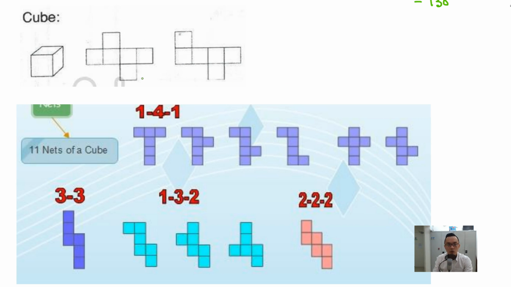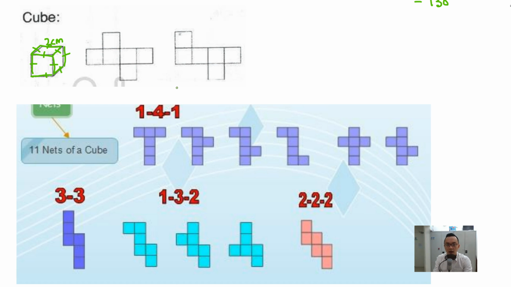Okay, so the next thing we're going to do is the nets of a cube. You need to understand what a cube is. A cube is a three-dimensional figure where all the edges have the same length. So if this is 2 cm, that means all four are 2 cm, the top is a square, the sides are all squares, and they're all 2 cm, then this becomes a cube. When I unfold the cube, what kind of shapes can I fold back in order to get a cube?